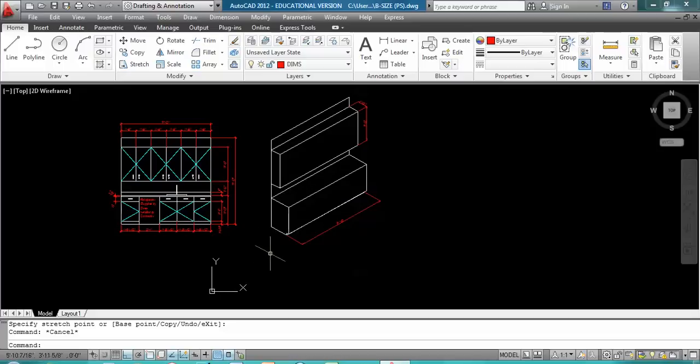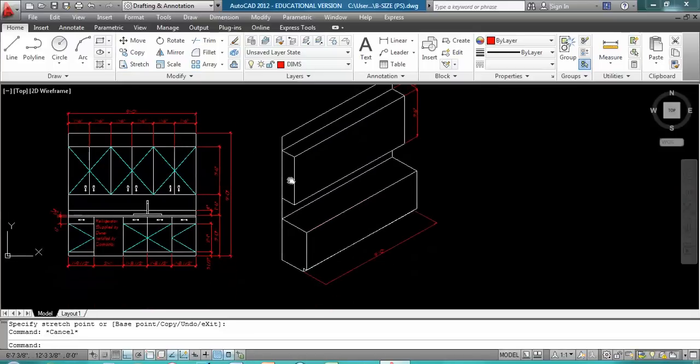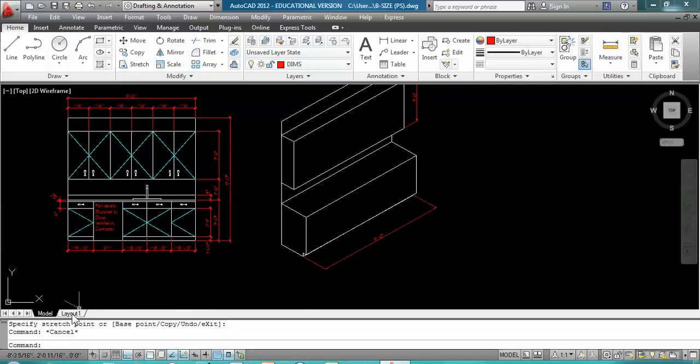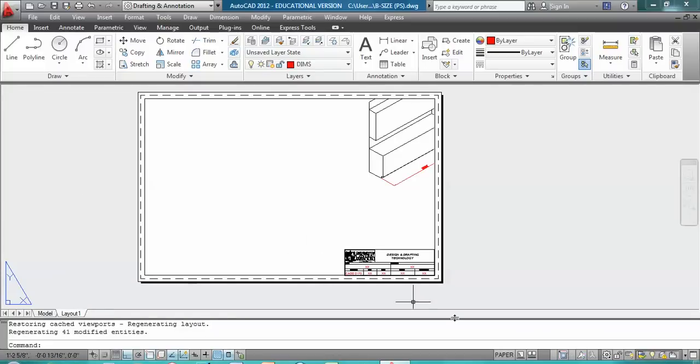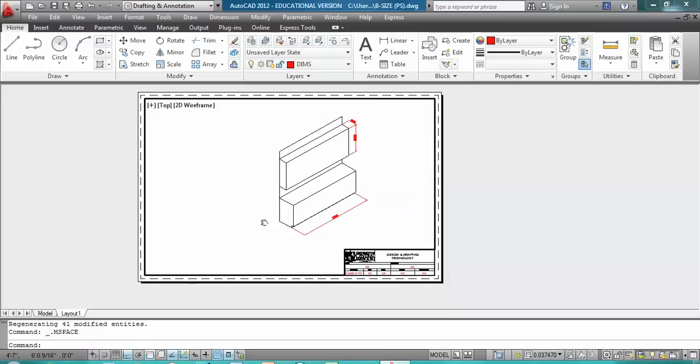Now here, if we are finished with this part, there is also a bonus view that we can draw here on the top if we want, but that's optional. And then we go to layout 1. Right now we're in paper space, so if we wanted to edit the title block, we could use ATE and edit the title block. But we're going to switch it to model, and then center the drawing a little bit.